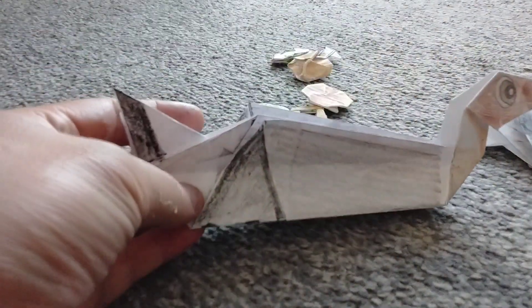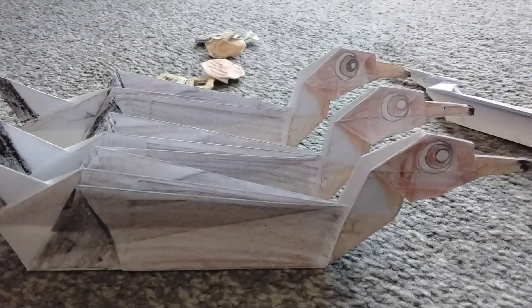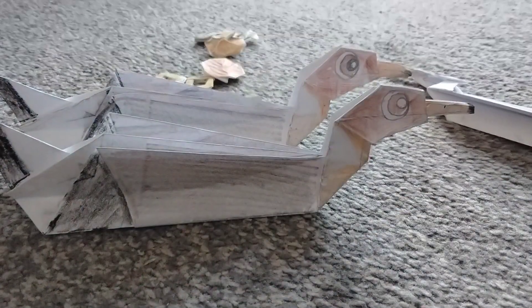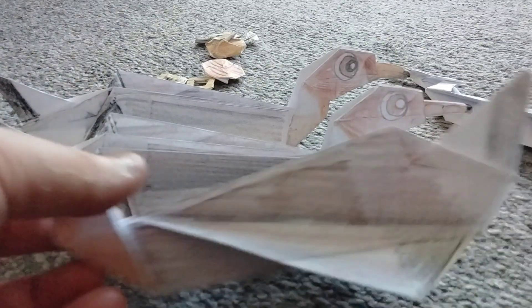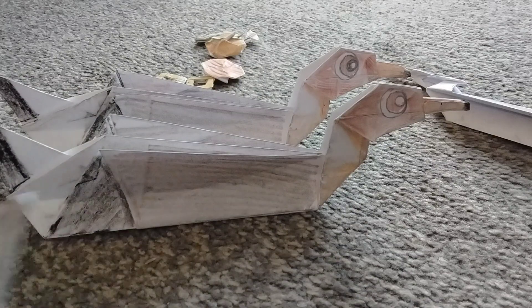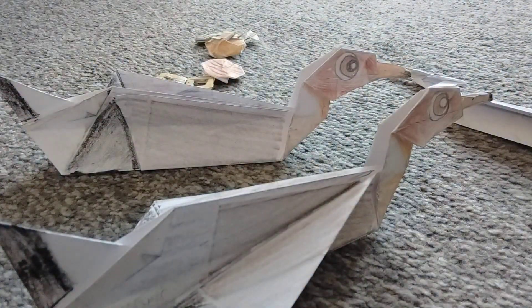We've got some black-headed gulls. These three are very similar to the ones I reviewed yesterday — they all show a very similar plumage display of having chocolate brown heads, but also having signs of a peachy-looking detailing right over at their necks and bellies. The other side looks pretty much brown, and they look fairly nice with their black tail ends. There's a bit of detailing around here — maybe I forgot to add a bit of brown. I'll be right back.